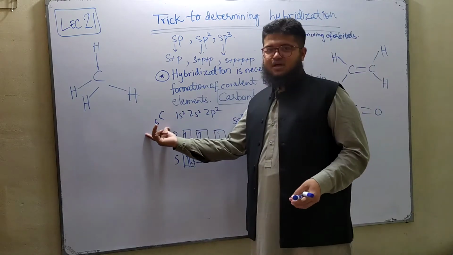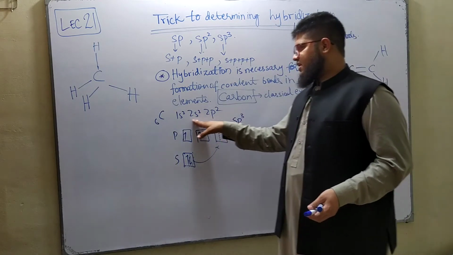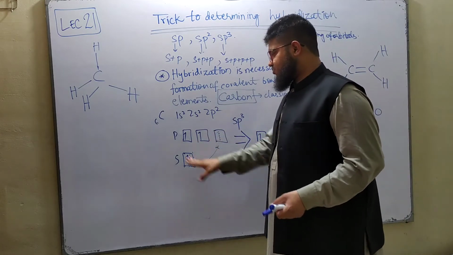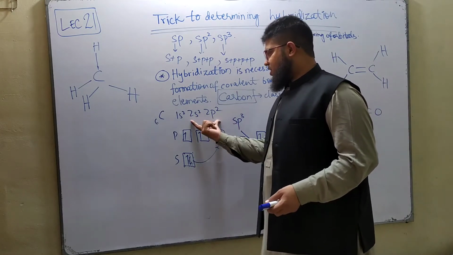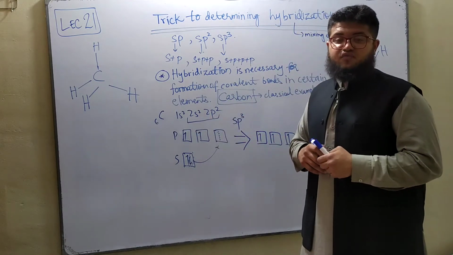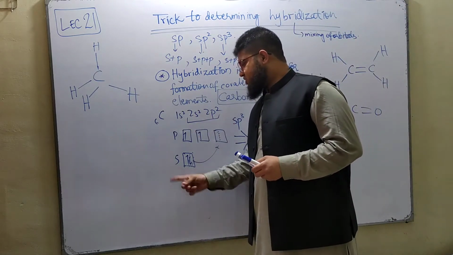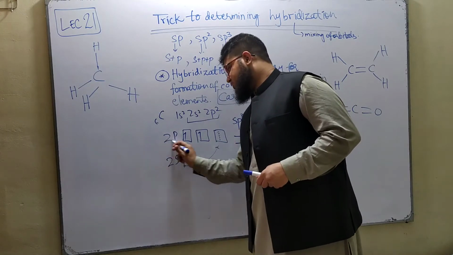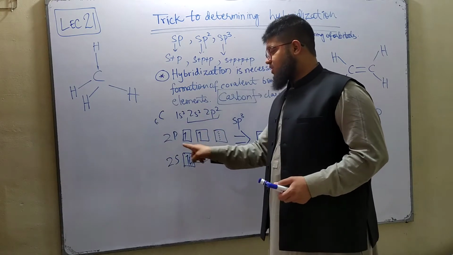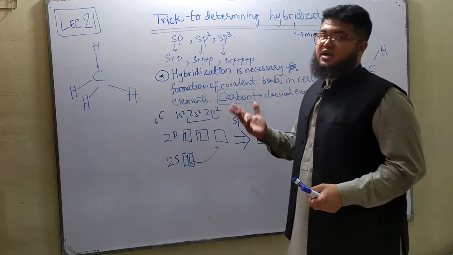Carbon has a proton number of 6, with configuration 1s2, 2s2 and 2p2. This is the sort of configuration that you are supposed to expect. I've just chosen the outermost electrons, the 2s2 and the 2p2, because the outermost electrons are actually involved in the formation of a covalent bond. These are the 2s and the 2p orbitals. In the 2s orbital you've got 2 electrons, and in the 2p orbitals you've got 2 electrons, but the p orbitals are half filled, following Hund's rule.